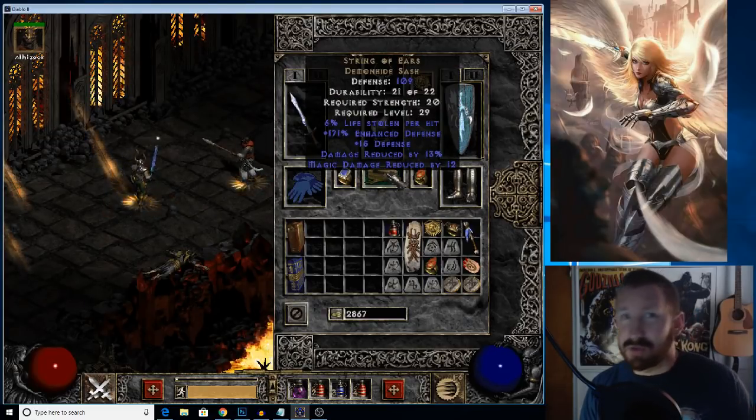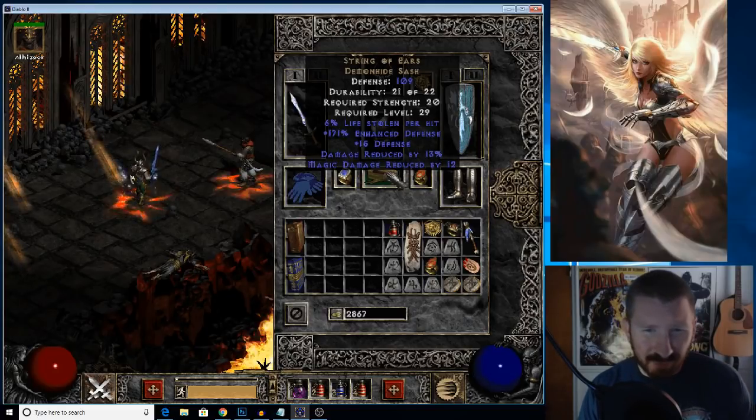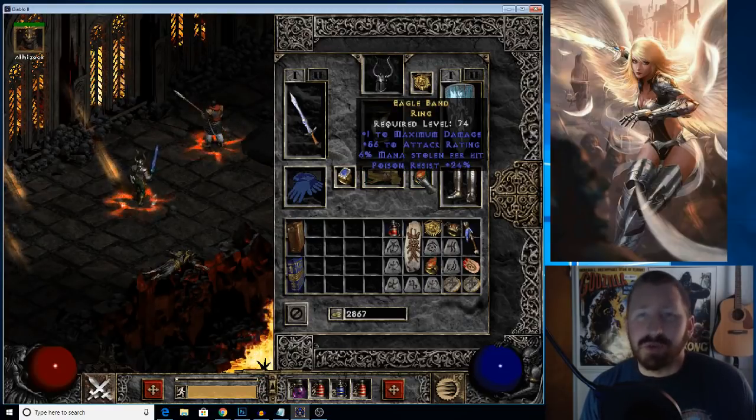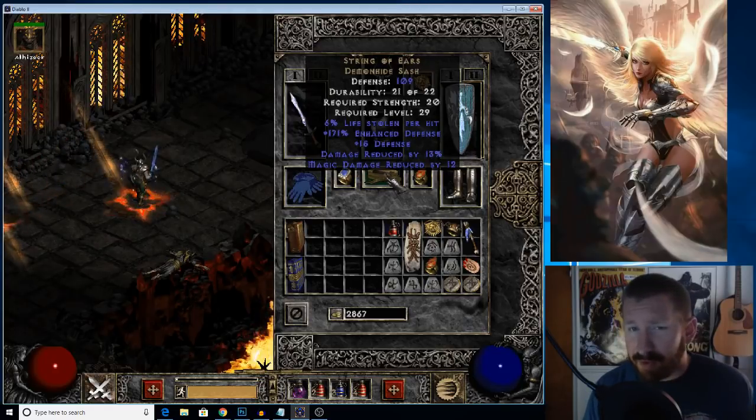String of Years, I take this over Verdungo's, and I do have a Verdungo's. But you get life leech with this, and the magic damage reduction really adds up over time. So it's a tough comparison, that and Dungos. And generally I prefer this.